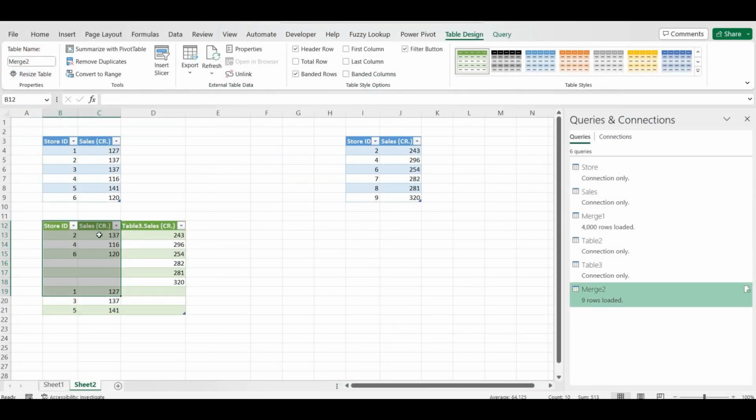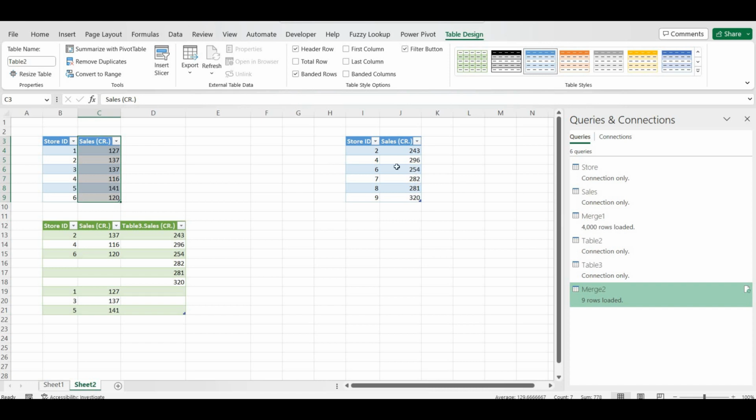As you can see, it has shown all the records. If you count, 1, 2, 3, 4, 5, 6, 7, 8, 9, from 1 till 9 all the records are over here. It has brought the store ID only from the left table, and the sales table from the left, as well as the common ones like 2, 4 and 6. Since we have done the full outer join, it has brought all the records from the left and all the records from the right.